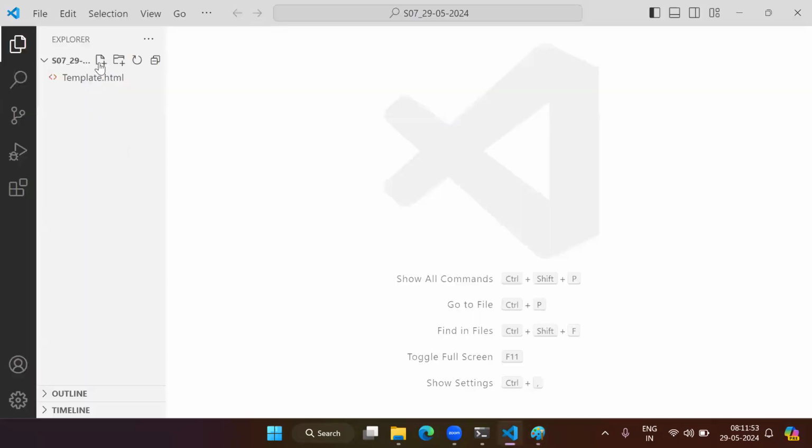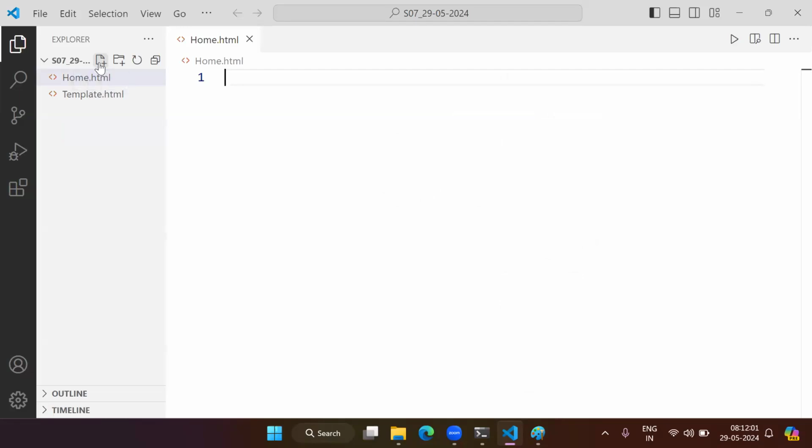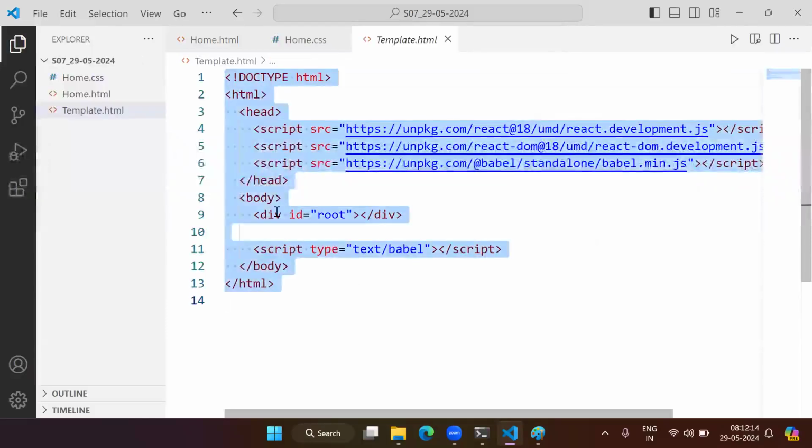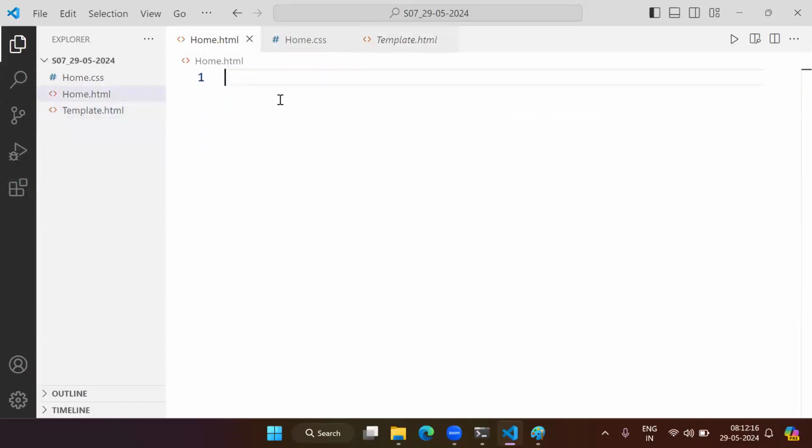So I will create here something called home page, or home.html. Now here I will create home.css also. Whatever CSS we want, we will add in the separate CSS file. I will copy this template and add it in my home.html.